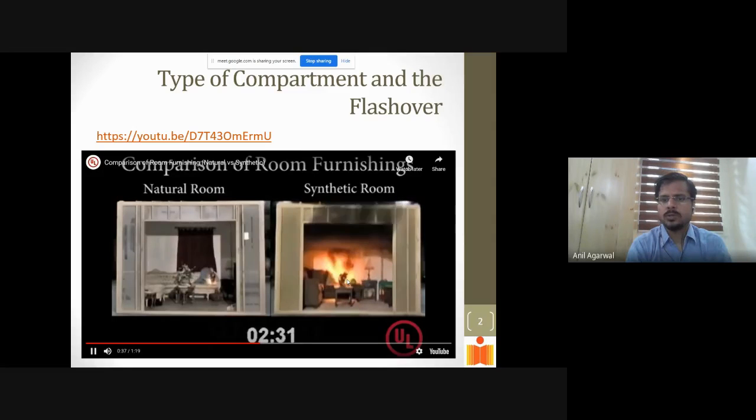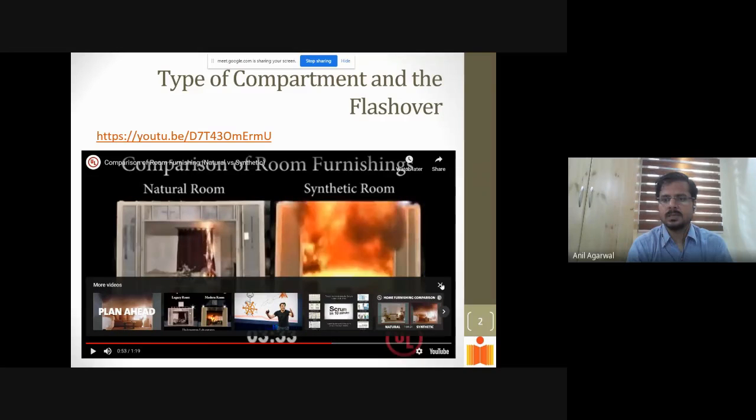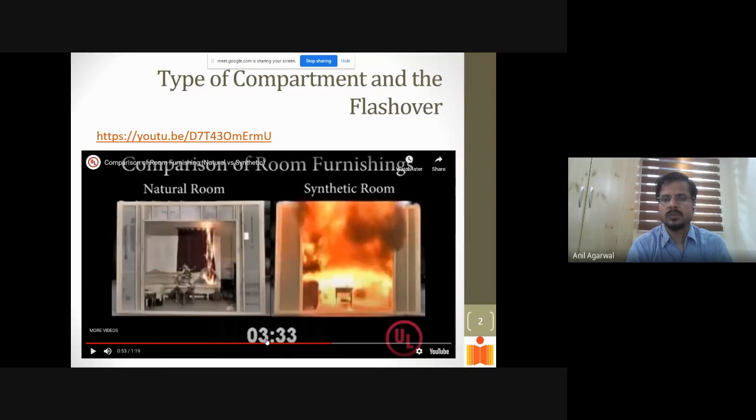So you can see the fire is growing much more rapidly on the right-hand side. You can see the amount of black smoke coming out of this compartment. If this door was not open, this compartment would have started accumulating a lot of this smoke, and the people inside would have found it very difficult to survive. By the way, one thing you should notice is that the time is scaled up. We have already done 3 minutes of fire. Within 3 minutes, the fire on the left-hand side, which is a legacy room, was still a very small fire. You had plenty of opportunity in the first 5 minutes to control this fire, so you can come with a fire extinguisher and douse this fire much more easily.